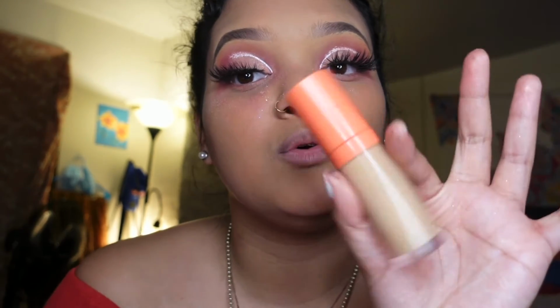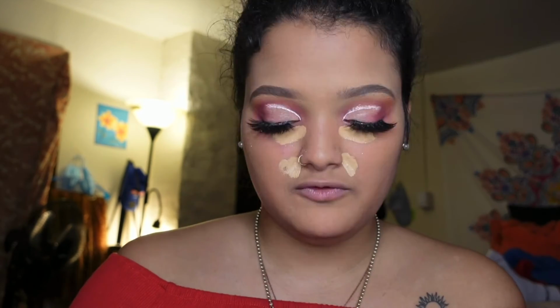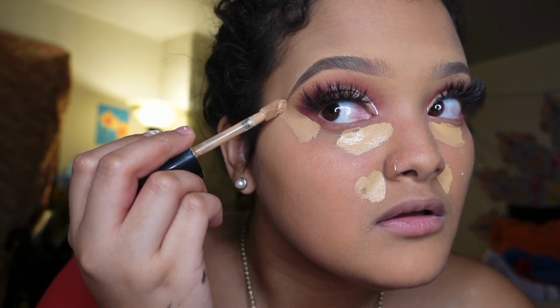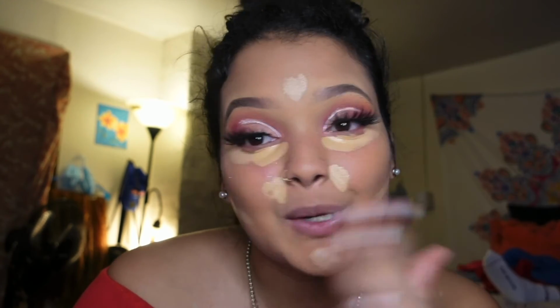I'm gonna use the Born This Way foundation, the multi-use sculpting concealer in the shade Golden, and then I'm going with my Juvia's Place concealer as well, which is in the shade 16. Alright, I'm gonna apply my Juvia's Place right here. I'll take my Too Faced Born This Way concealer. Pretty.